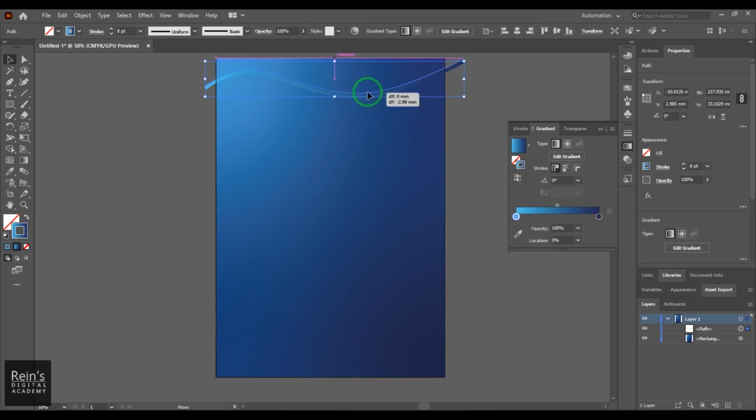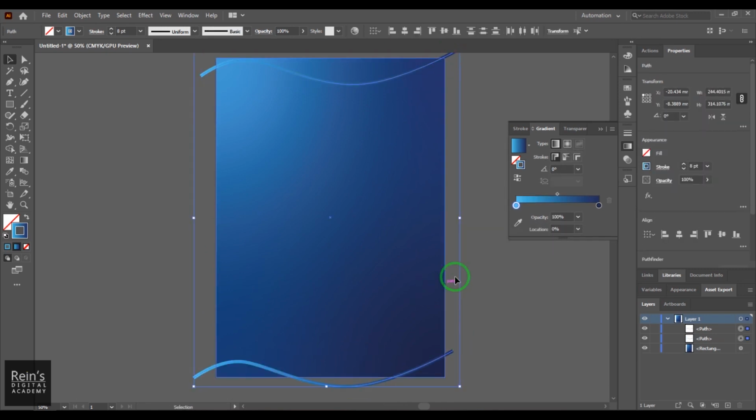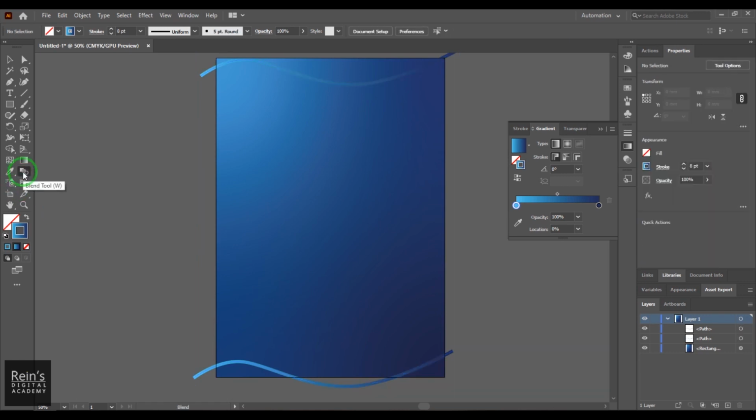Okay, so I've got nice stroke. I will duplicate that to the bottom. Select both strokes and then first I need to choose a blend tool, click on the first stroke and then select the second one.